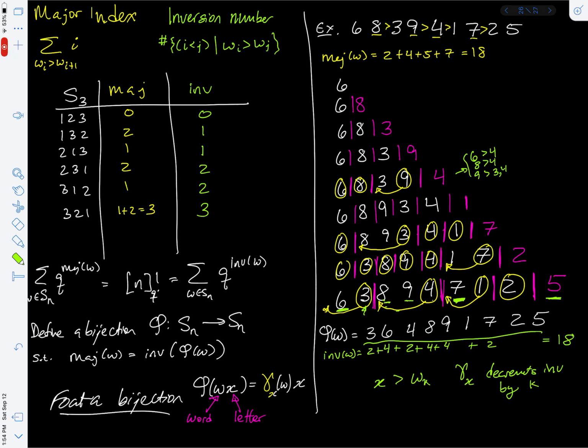By k. It's going to strip out k inversions. Otherwise, if x is less than wk, then gamma x increments the inversions by k. And that way when I append the number, it's going to exactly keep things static. Okay, so this is a really awesome bijection to consider. There are lots of beautiful generalizations of it that we can consider, and maybe we'll do those in some of the homework.